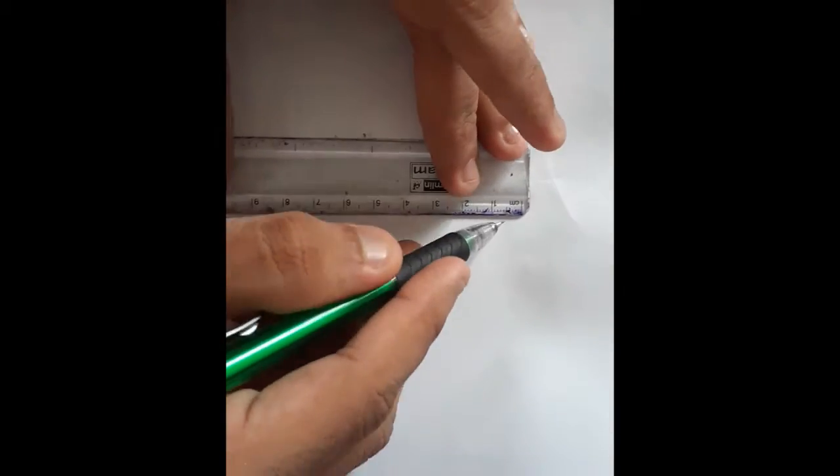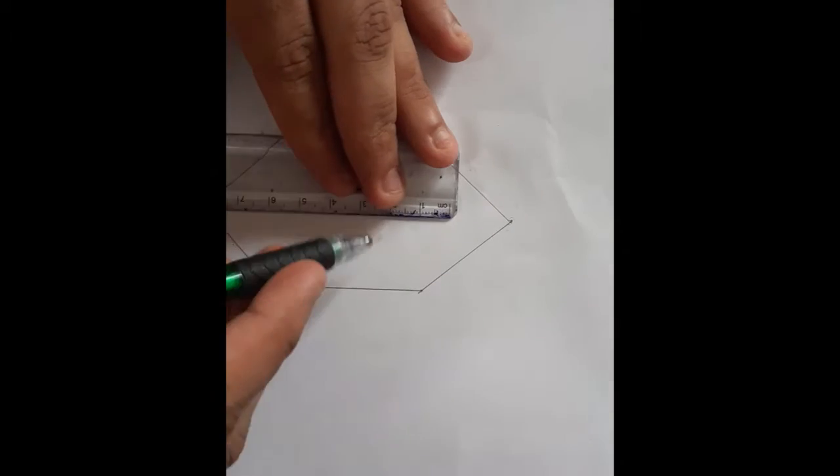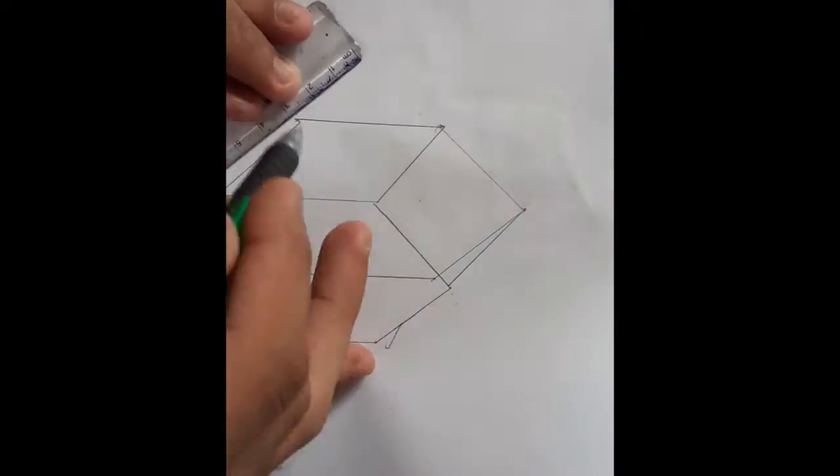First of all, I created the layout on a piece of paper. Then after much fiddling, I settled on the dimensions, which were 30 centimeter by 25 centimeter by 20 centimeter, and then started building the prototype.